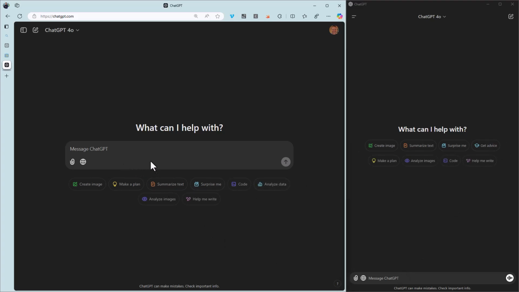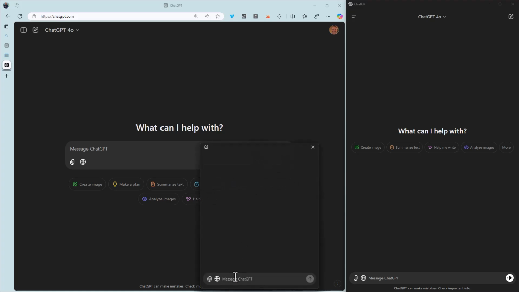Moving down to the chat itself, we've now got this new search the web option in both of these clients, which is fantastic. Something new down in the message window here is the ability to use voice mode. Now, I think this is going to be a game changer for productivity. I can have this app anywhere on my desktop and I can speak to it. Before I show you that, I'll keep that for a moment. There is another shortcut that they've introduced that's really helpful. If you press Alt and Space, you get the chat window wherever you are, whatever context you're working in, you can just have a quick chat there.